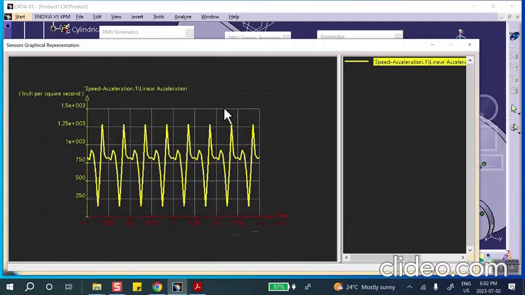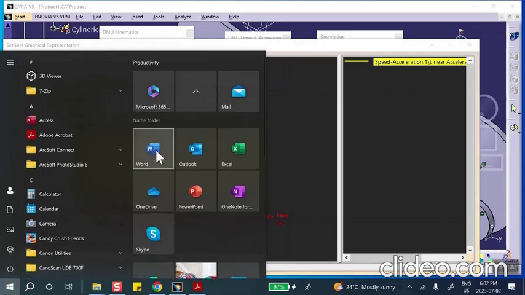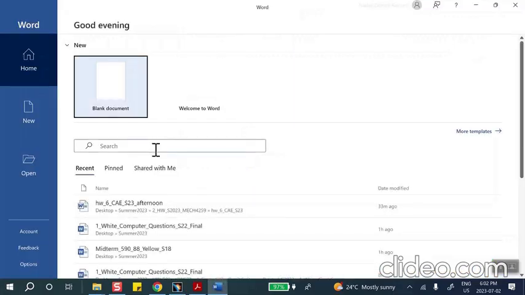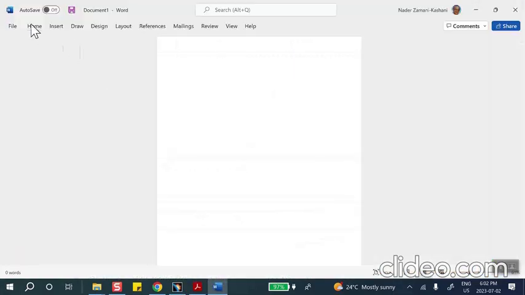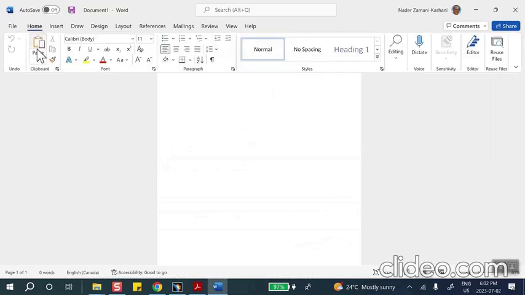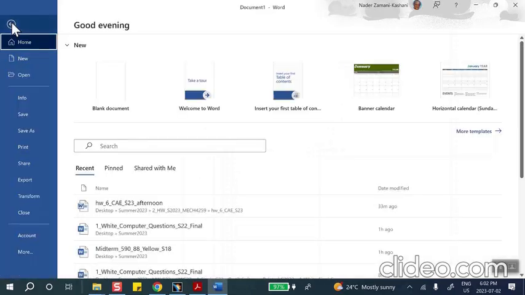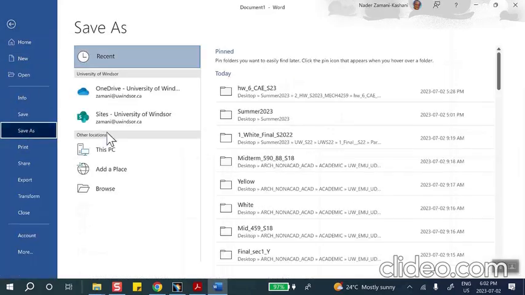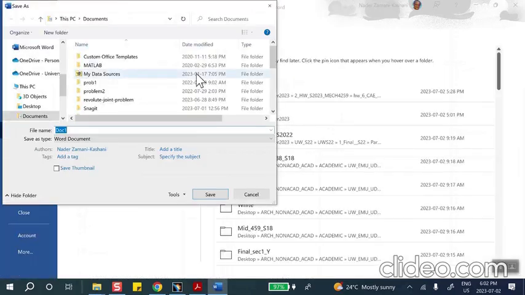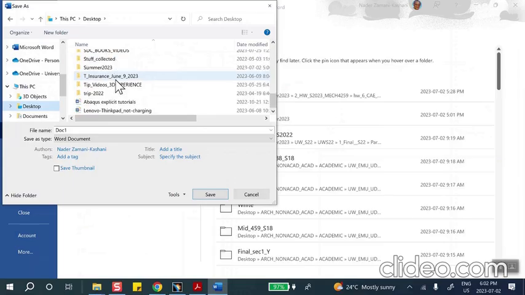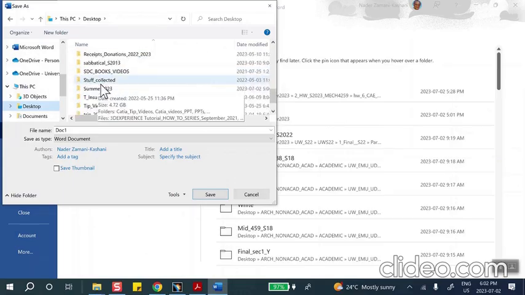Now, remember, you have to do a print screen, create a Word document, for example, paste in it, home, paste, file, save as, in that folder, which was called July 7 afternoon, right? July 7 afternoon. Where is it?